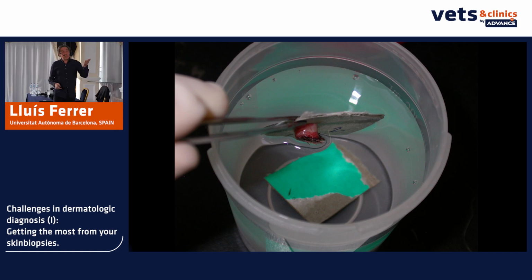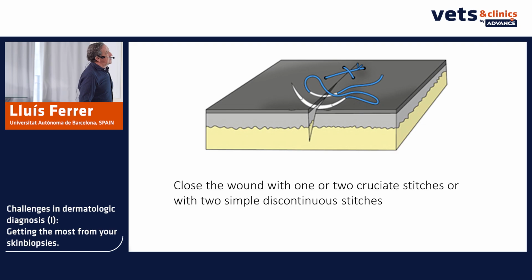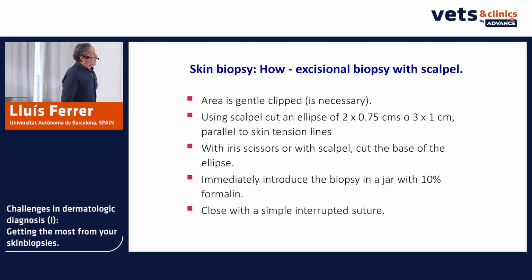In cases where we want to do a biopsy for histopathology and bacterial culture, before that, we need, under sterile conditions, to split the biopsy, and half of the biopsy will be sent to pathology, half of the biopsy will be sent to bacteriology, okay? And then you need to close the wounds using a cross stitch or simple stitches, whatever you want.